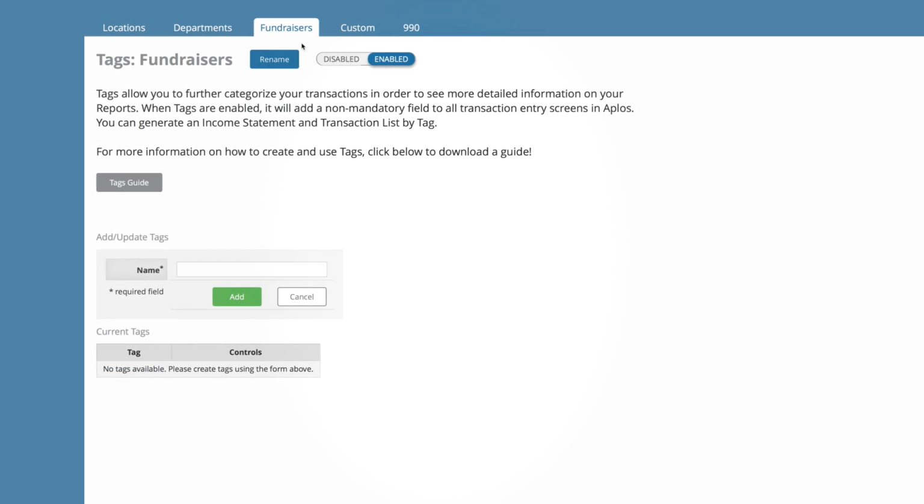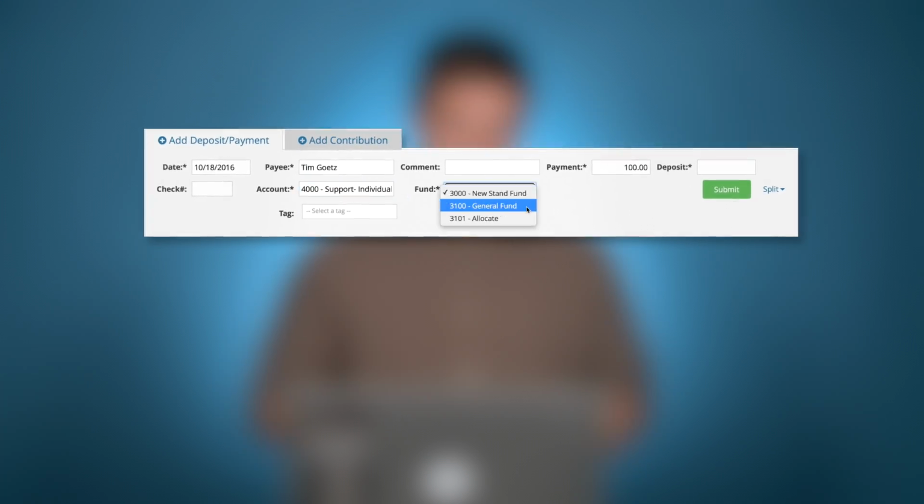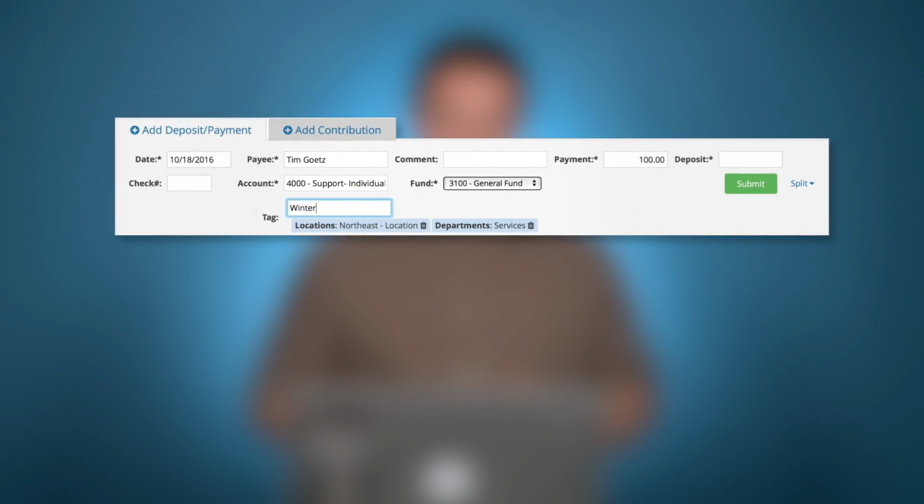And then I want to throw a fundraiser. For this fundraiser, I want to track how much money came in and out for the fundraiser that a department's doing at a certain location. By adding all 3 of these layers of tag, whenever I enter a transaction, I can choose the account, the fund, and each of those applicable tags. What that does is actually save the information to that transaction. So when I go to something like an income statement in my reports, I can track not only how much my organization did overall or by fund, but I can also track it by location and by department and by fundraiser, or a combination of all those things at the same time.